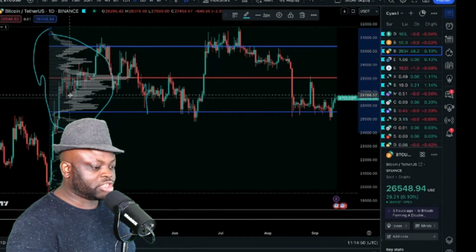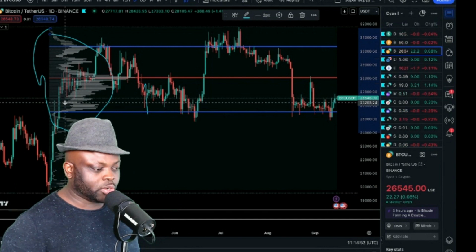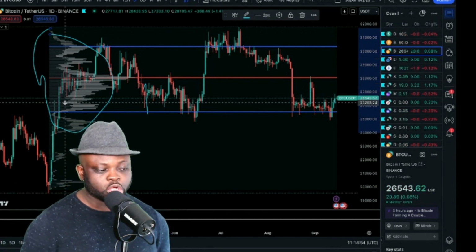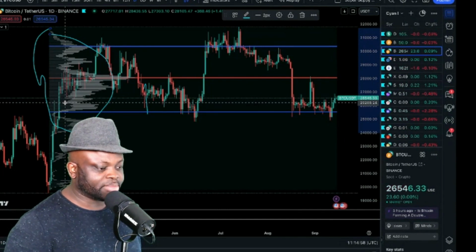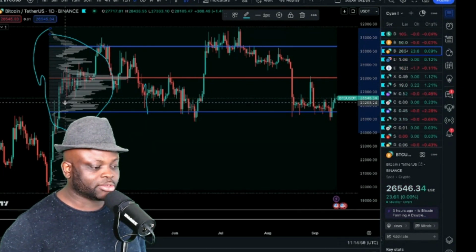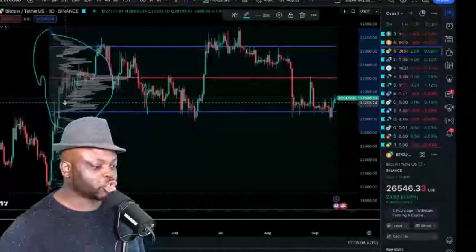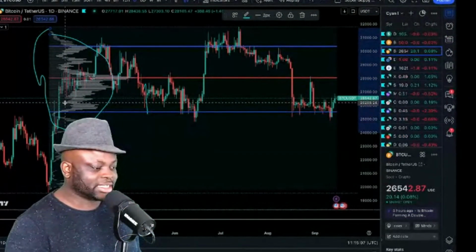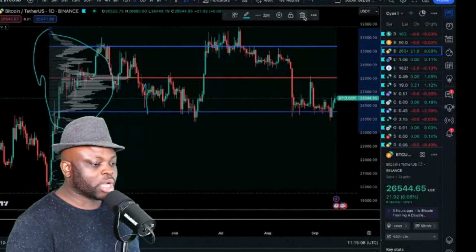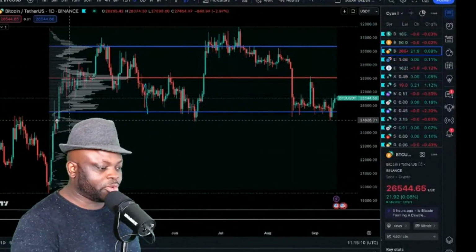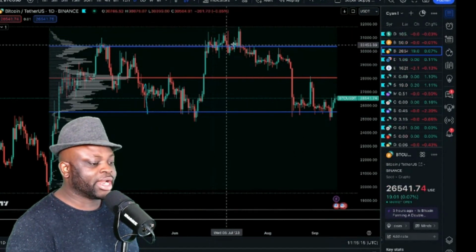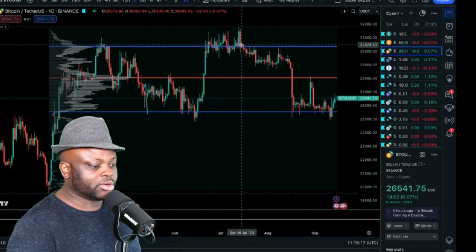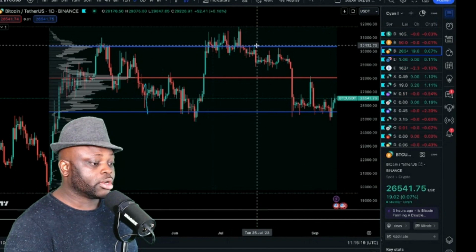Right, so if you're able to use this indicator, it's going to help you look at different areas in the market where you can buy. So this is market structure, where you know where support is and where resistance is. In this case, you look at the value area low as your support, and the value area high, this line up here, as your resistance.